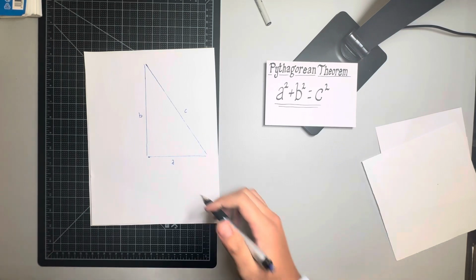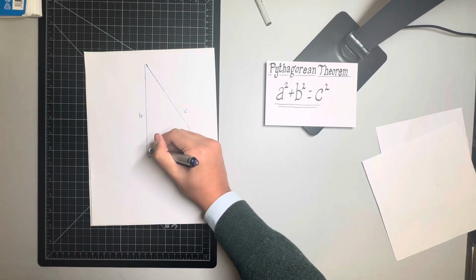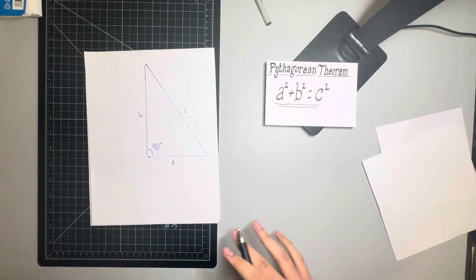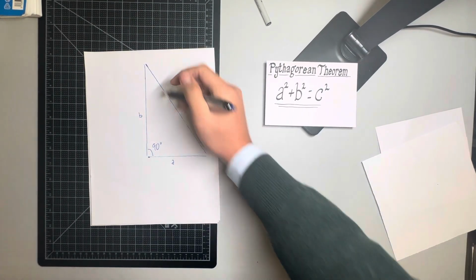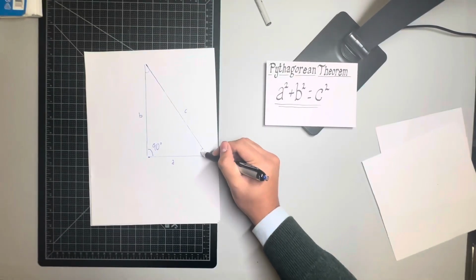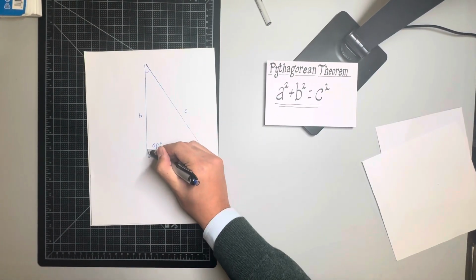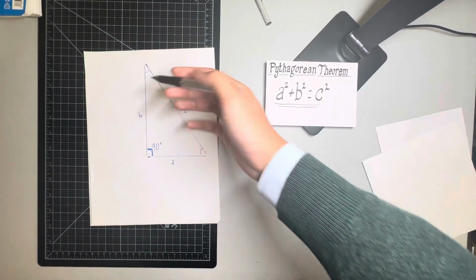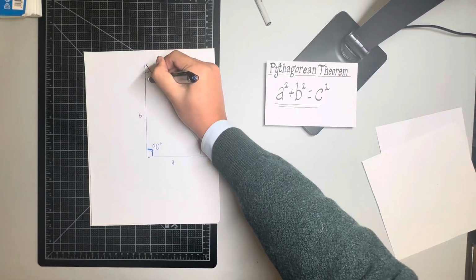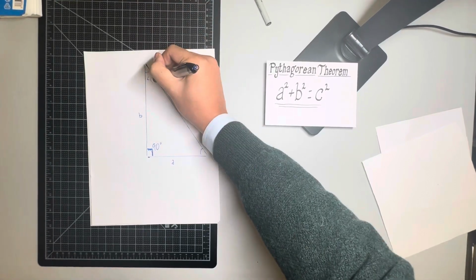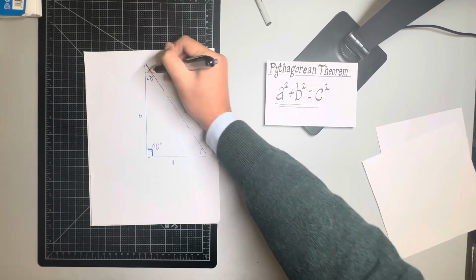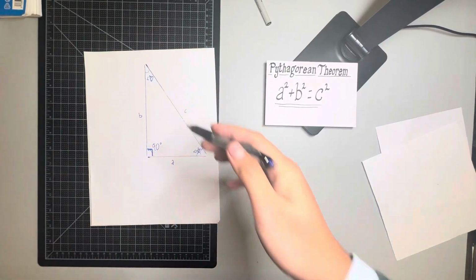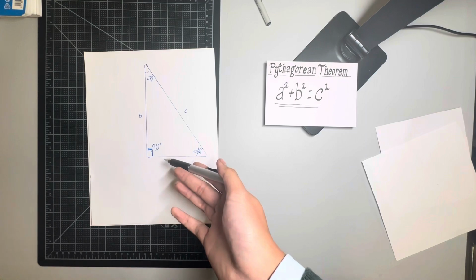Now, let's look at this. In a right triangle, there's always 90 degrees. It's always 90 degrees, otherwise it won't be a right triangle. And then there are these other two angles right here, these small angles. Now, let me just make this a square so it's clear that's a right angle. Anyways, so these two, let's call them angle heart, that's a heart, and angle star. Now, angle heart, angle star and the right angle.